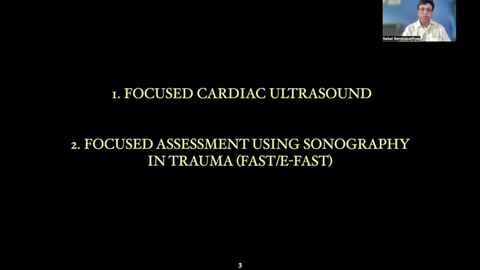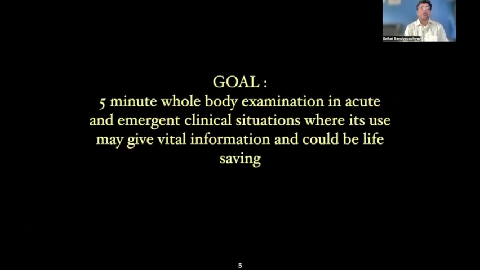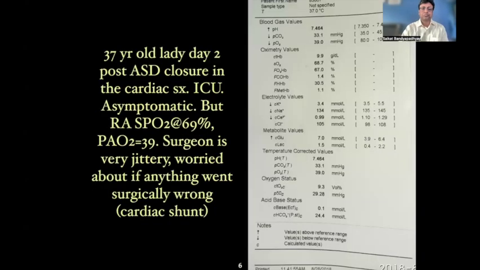So, as a small summary to start with, we are going to focus on focused cardiac ultrasound and also on the FAST views. From there, we're going to progress. Point of care ultrasound is the use of portable bedside ultrasound imaging for a variety of expeditious clinical assessments, or as guidance for a multitude of acute care procedures. The goal is a quick 5-minute whole body examination in acute and emergent clinical situations where its use may give vital information and could be life-saving.